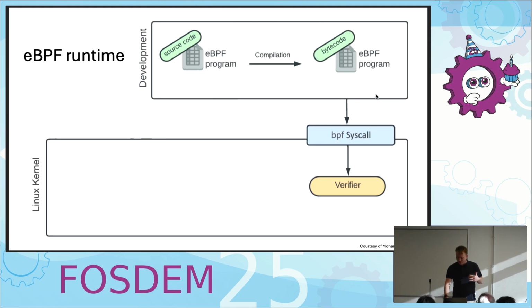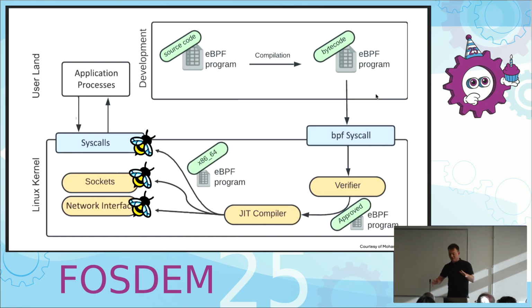But once you're verified, you get JIT compiled, loaded into the kernel. You can look at sockets, network interfaces, scheduling now. You're loaded as an x86 program, or ARM, whichever system you're on. There's no further runtime basically attached. And then you communicate with that, mostly using syscalls at the minute.